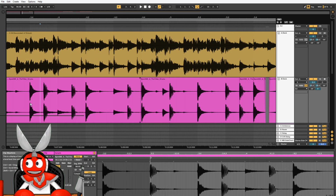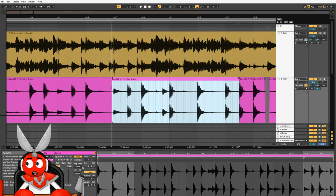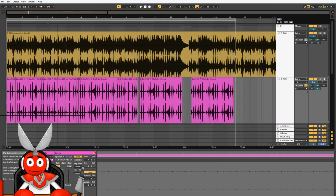And that's one of the beautiful things about Live is we're cutting and chopping up this whole thing. But if anything sucks, I'll show you again, be like, oh man, that sucks. I'm just going to cover it up with whatever was there, and there it's gone. Yeah, see, that works just fine.